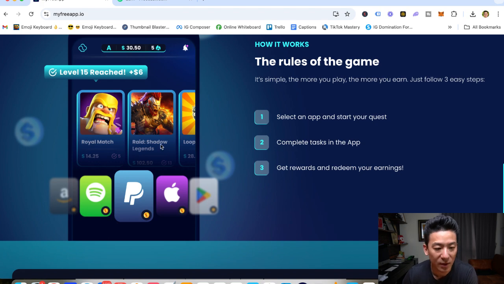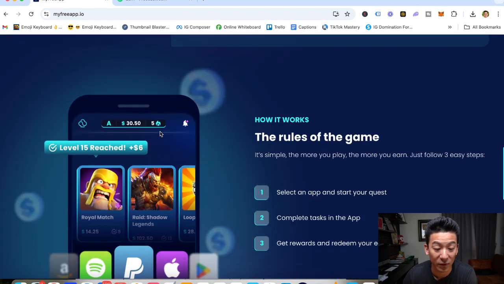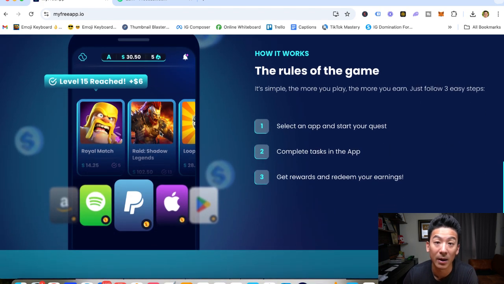So you come through MyFreeApp, you'll see Robinhood, for example, right? Robinhood is a very popular American investing app, right? And basically, once you download it, you have to register, so you have to use your real ID, they have to make sure your KYC is all good, and then they'll say you have to deposit a certain amount of money and start investing in stocks, right? So deposit $10, and if you deposit $10, we'll give you $15 back. That's kind of how it works, right? So overall, you're not making a ton of money, but you are making a little bit of money. You might make $5, you might make $10, and every single app is slightly different, but that's kind of how it works, right?